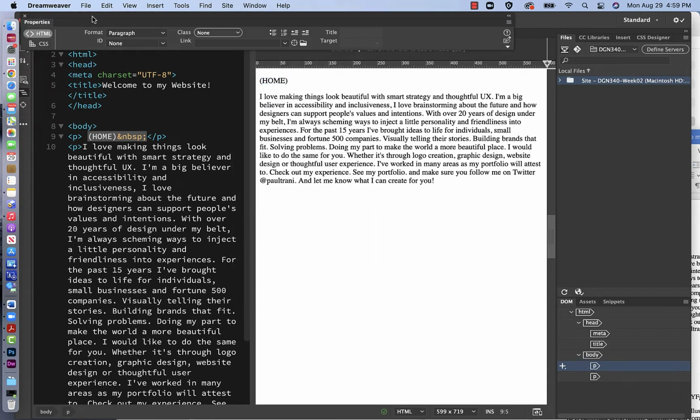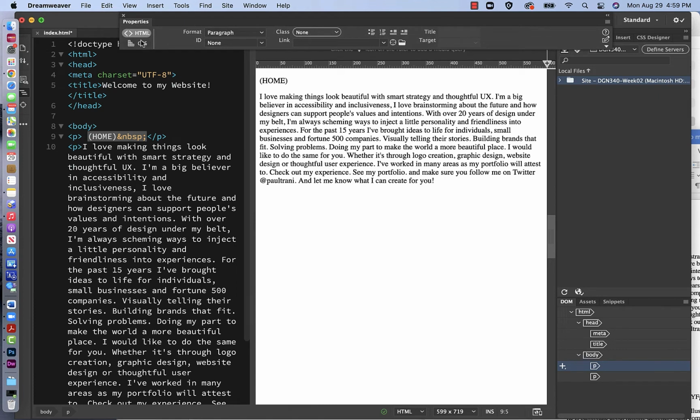So in the properties tab, you can see that I have 2 different buttons here. So one, if I had my CSS or cascading style sheets that's going to format this information on this page, I would click here and I would find it and address it. And we'll talk about that in the coming weeks. But for now, just make sure you pay attention. If you're trying to do something with the paragraph and you don't see the option, look at these 2 buttons and see if you're in the right place. So I'm going to go back to my HTML, and I'm going to move this down a little bit.